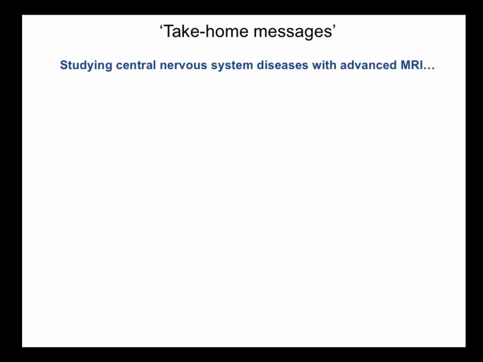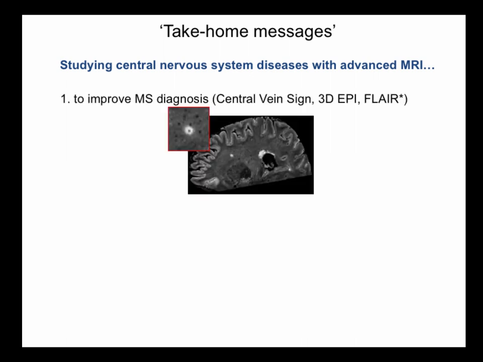So this is how I'm going to wrap it up. I hope I was able to show you today, through the research that is done in our lab, how advanced MRI can help study CNS disease. I gave you two examples. The first is to potentially improve the way MS is diagnosed, leading to earlier and more accurate diagnosis.